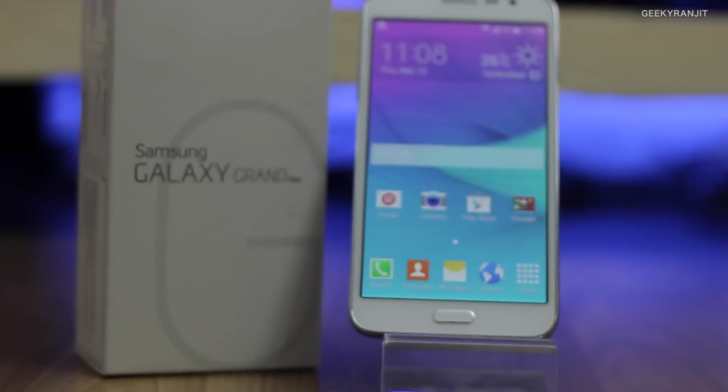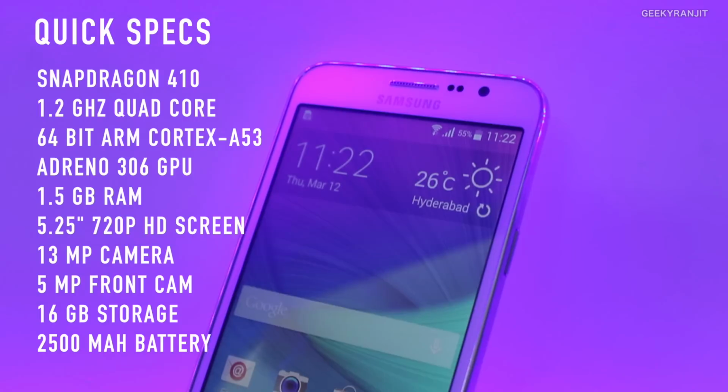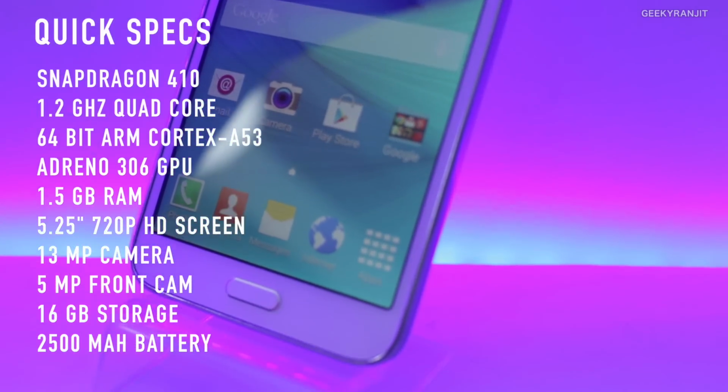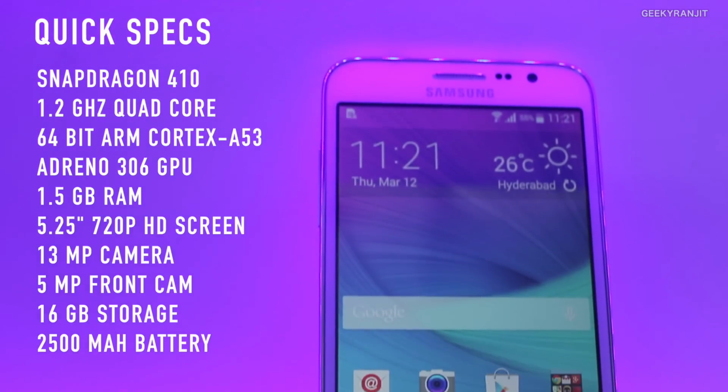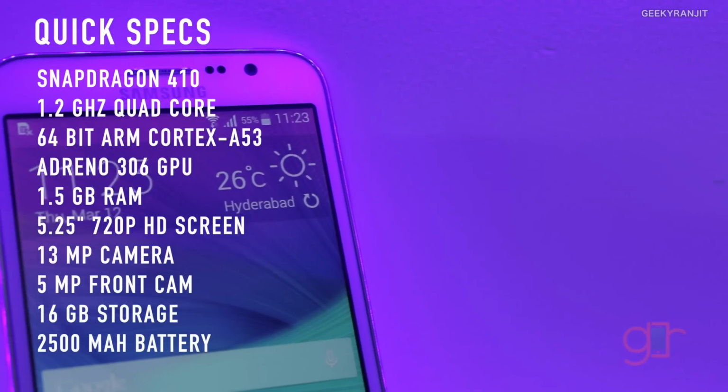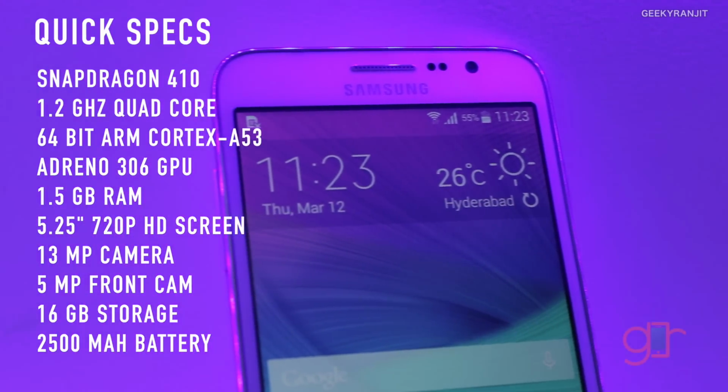Before we continue, let me give you a configuration overview. Regarding the screen, as I mentioned, it sports a 5.25 inch 720p HD screen, which comes to a PPI of 282. It is powered by a Snapdragon 410 chipset, which is a quad core processor clocked at 1.2 GHz, and it's based on the ARM Cortex A53 architecture, which is 64-bit enabled.